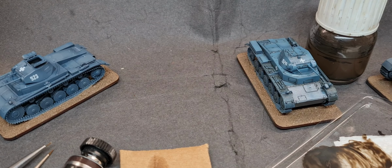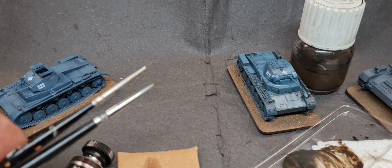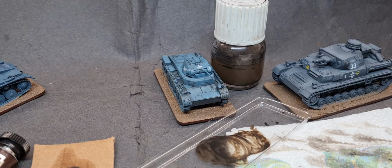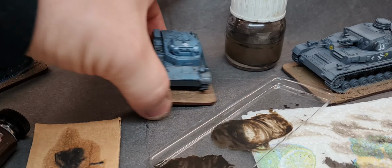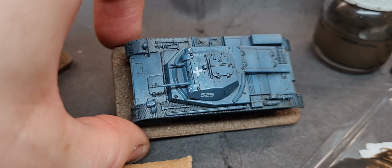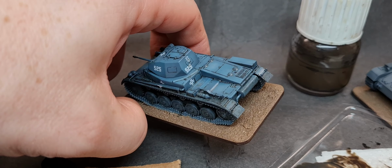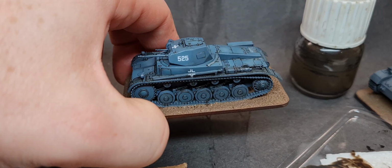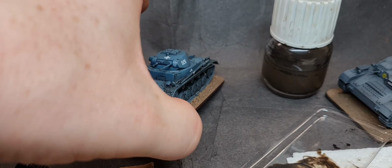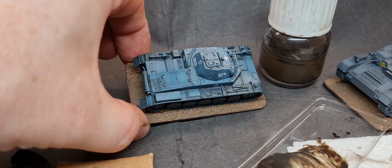So I'll pop that out the way. I then take some old brushes, they're quite soft, and you put a wee bit of white spirit on it and then dry it on a wee bit of good tissue paper or rag, and you start cleaning up. You go round the areas and clean up, and you end up with that kind of effect here. Now, if I had highlighted with a lighter grey on the raised surfaces, they would stand out more prominently, but you can see already, it's still got that satin finish. You see already it's getting tidier.